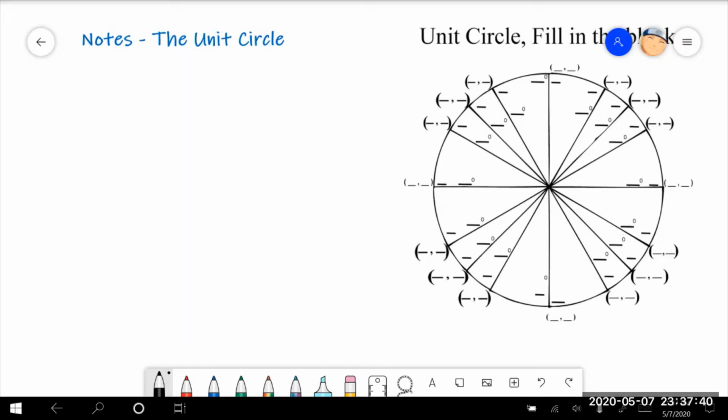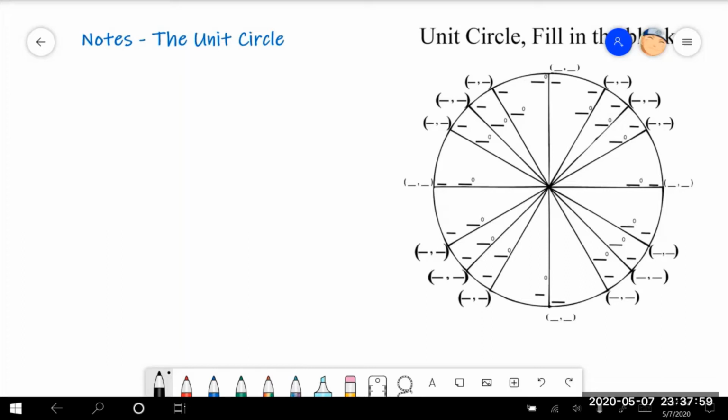Congratulations on finishing up Unit 2, and I hope that you're all excited to start Unit 3 with something that's hopefully a little familiar to you. And while some of you have expressed to me that unit circle wasn't your favorite thing last year, I'm hoping that maybe it'll become something a little more comfortable after we go over it once more together here.